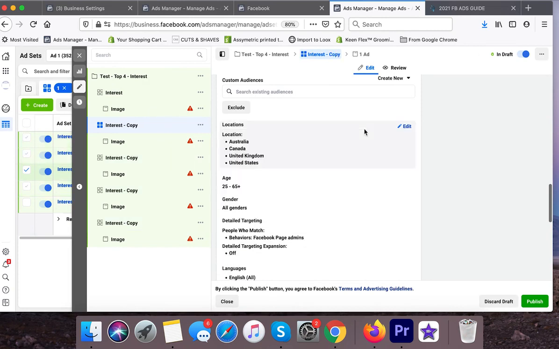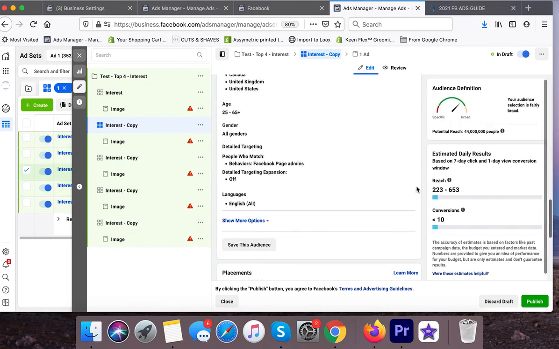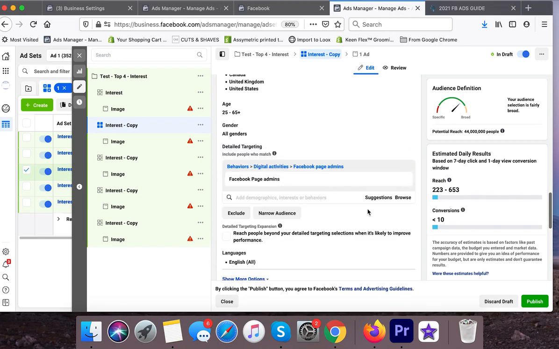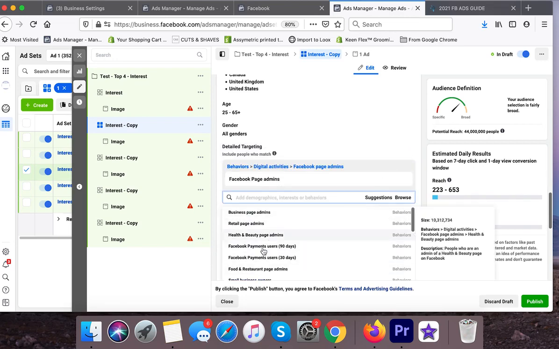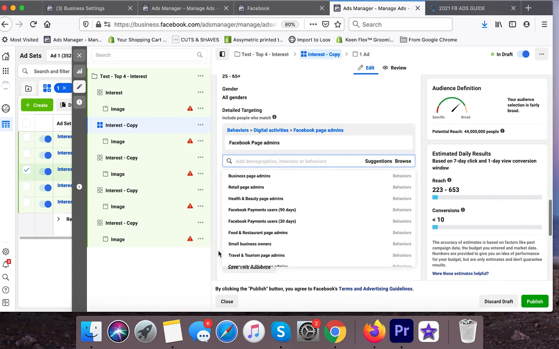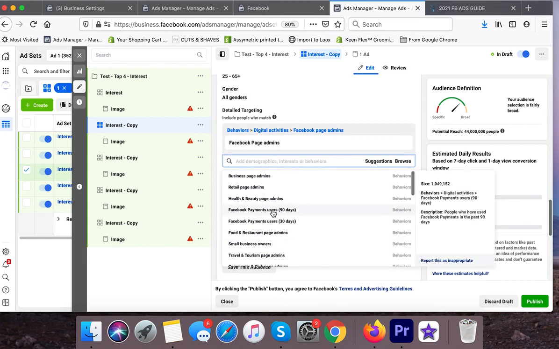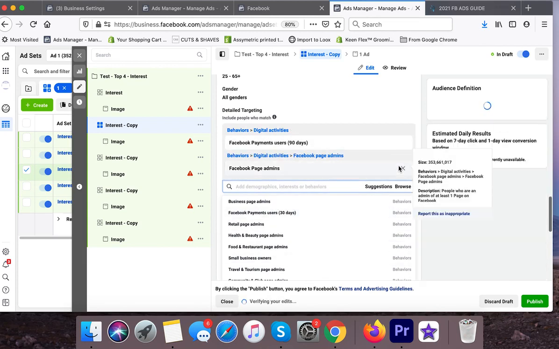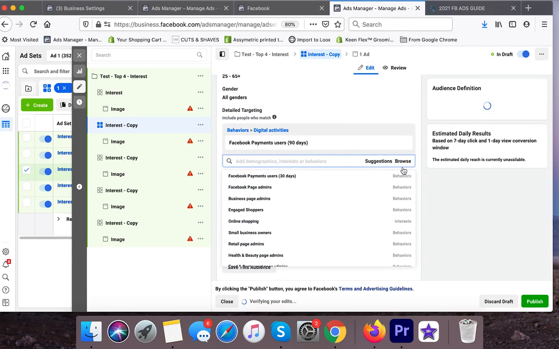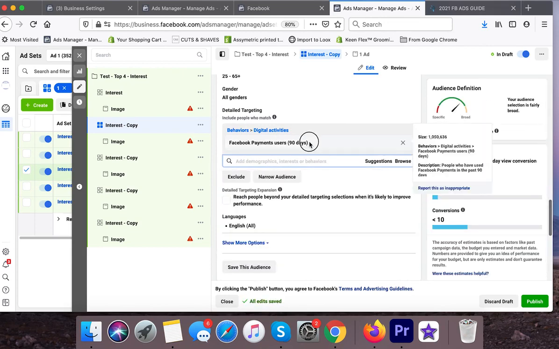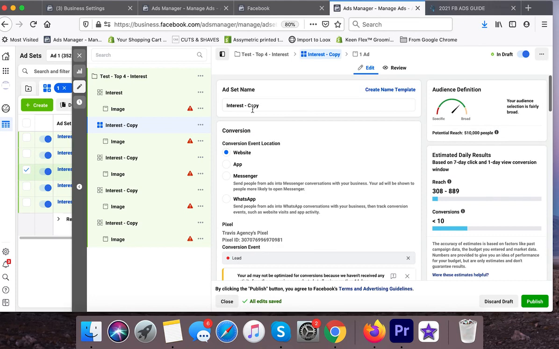So then here, I'll just add in more interests, right? And just see what the similar interest is that I put in on the first one. So it gives me a chance to test out different interests here and see which is the winning one. So I'll just change this out, put this on here, take that interest out, right? And then I'll take this wording right here and rename it. Yeah, and that's it. Then I'll just do it to the rest of the other interests.